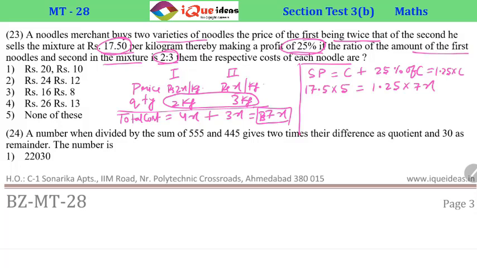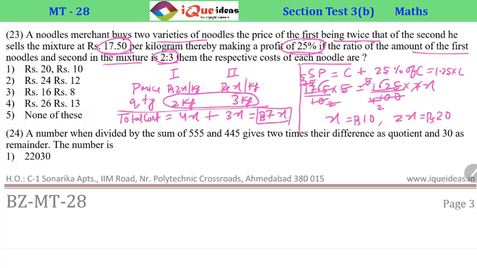Right. So from here what we can do is 1.25, if you remove decimal, it will become divided by 100. 175 it will become divided by 10. Now 25 cancels 125 5 times and 100 4 times. 5 cancels 10 2 times. 2 cancels 4 2 times. 7 cancels 175 25 times. Then finally 5 cancels 25 5 times. So it is 5 into 2, that is 10. So x is equal to 10 rupees. That means 2x is equal to 20 rupees.